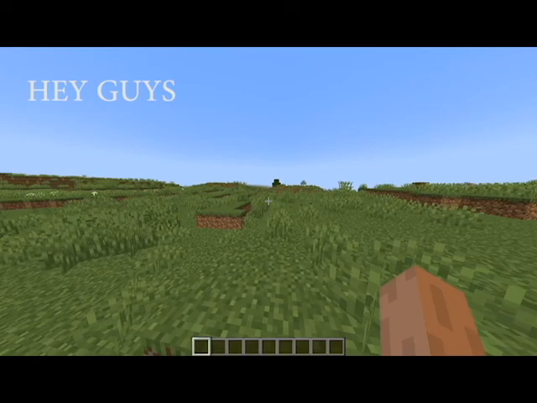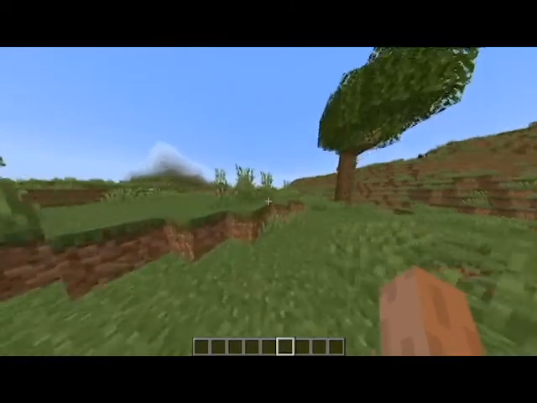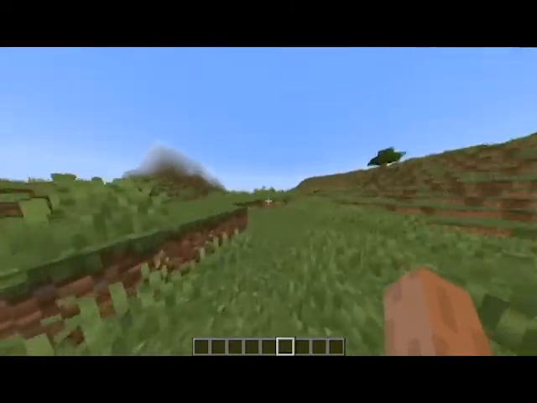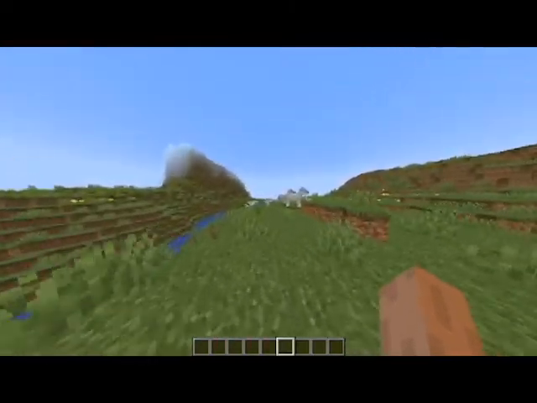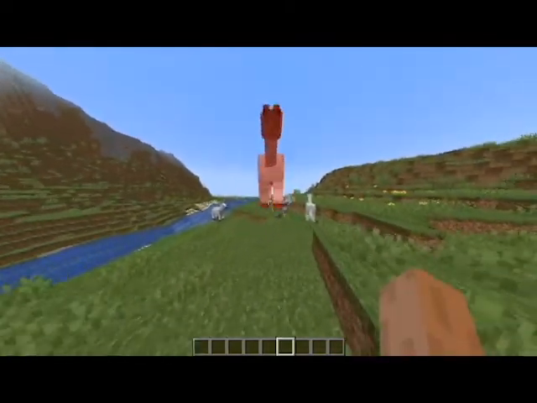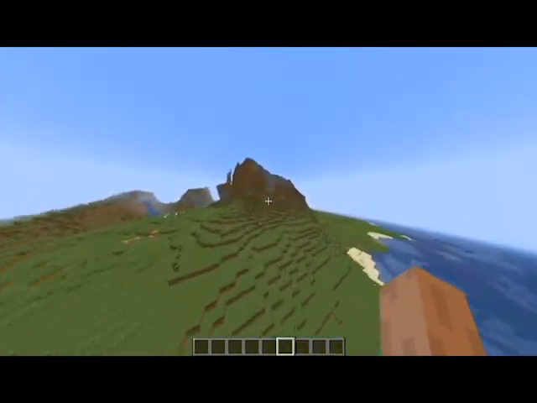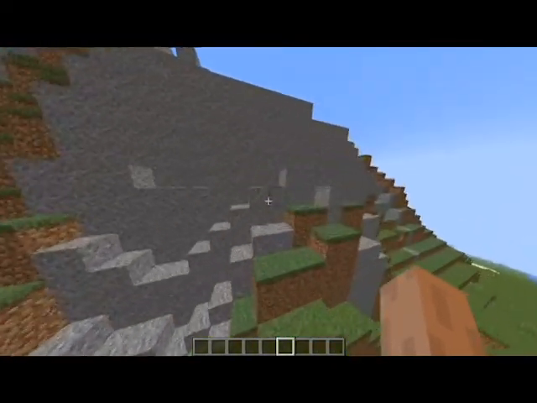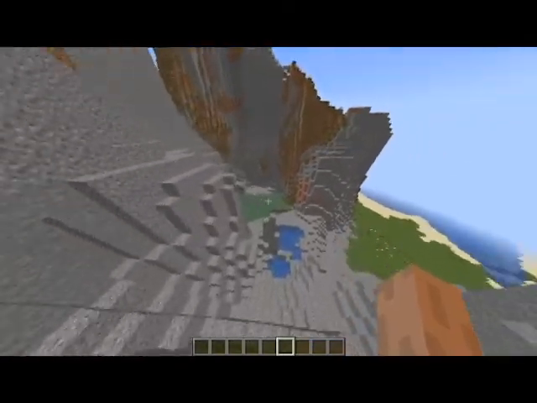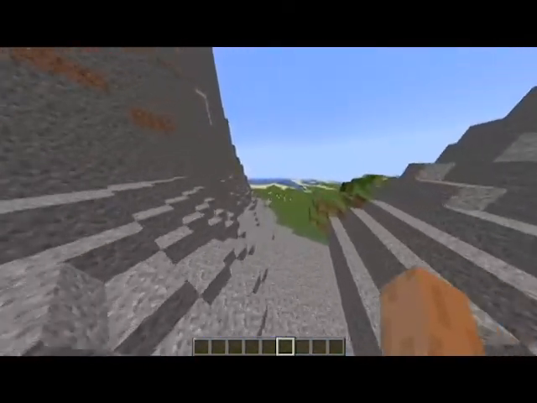Hey guys, this is the 1.18 experimental snapshot. I don't know what to say, but okay. There's a big mountain. There's a big mountain. Big mountain, wait.